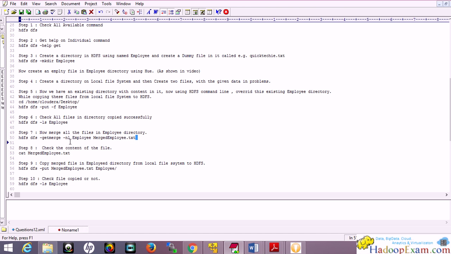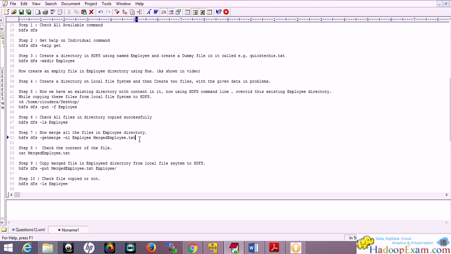This exercise is being asked because when you run a MapReduce job, it will create a lot of partition files, like we have seen in Sqoop. If we use 4 mappers, then 4 partition files would be created. So sometimes we need to merge all the partitions. An important thing here: when this merge is finished, where would this file be created exactly? This file won't be created on the HDFS file system, it would be created on your local file system.